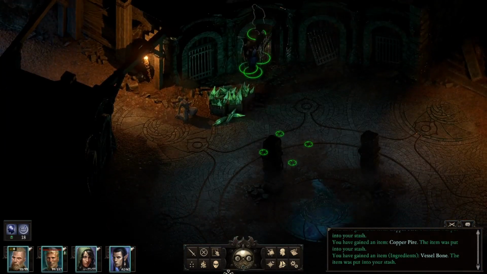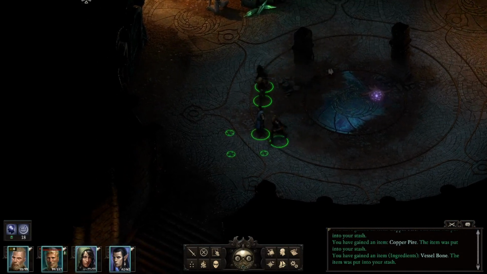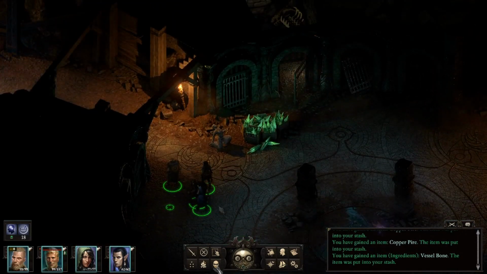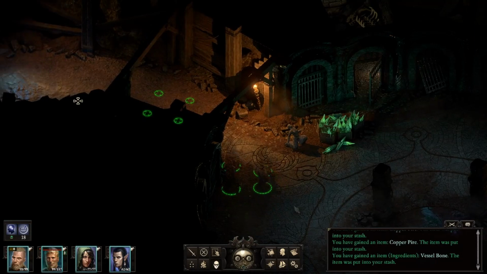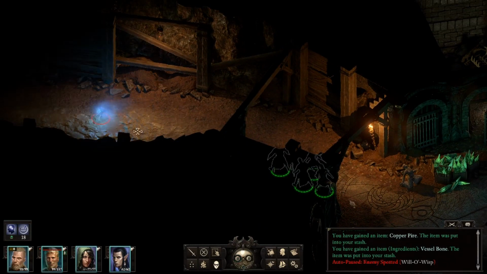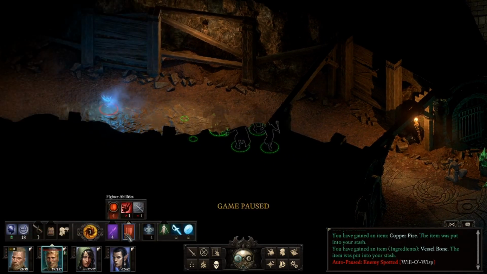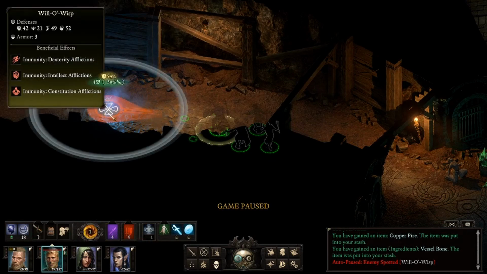Nothing. Seemed like a perfect spot for some secret thing. I'll keep heading the same direction. Keep it stealth, of course. I see another will-o-wisp. All in the darkness. One ready for reaping. Let's see, I'll hit you with that.